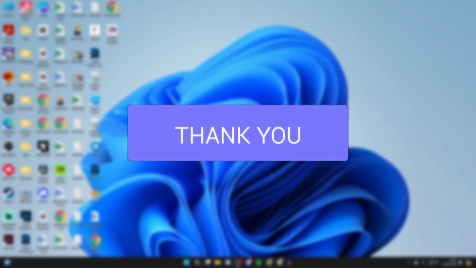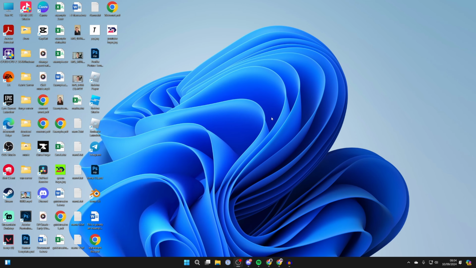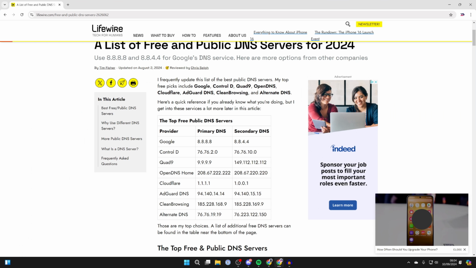First of all, though, you need to have a DNS server that you want to go and use. I found a really useful article online where we can go and see the top 3 public DNS servers. Feel free to go and check this out. There are others out there as well, but we can go and see some providers here. In this case, I'll go and use Google.